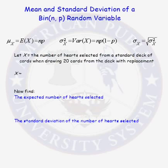In this problem we will talk about the mean and the standard deviation of a binomial random variable. Let X be a random variable and let it be binomially distributed with parameters n and p. We want to find the mean and the standard deviation of this random variable.